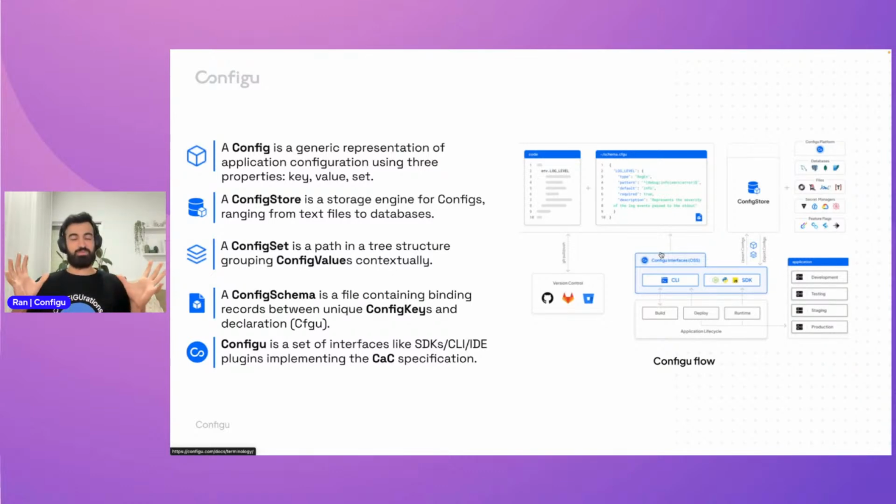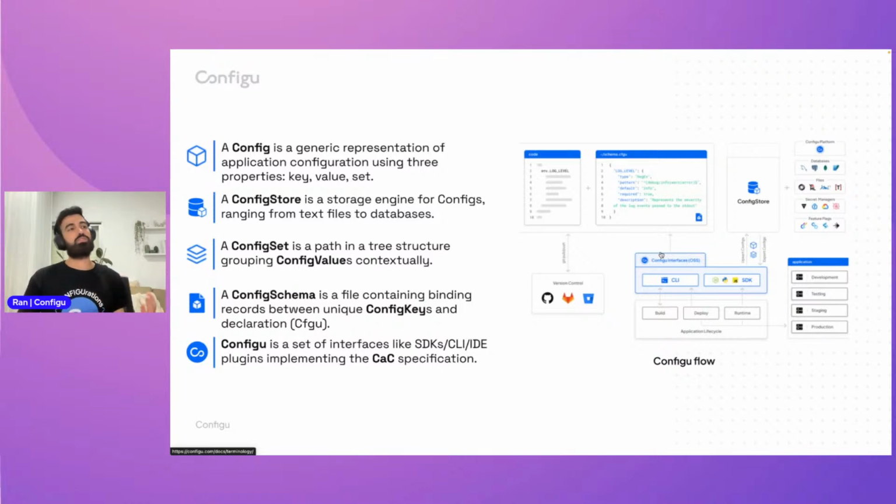So back to the Configu stuff. To get a better understanding of how Configu works, and for the live demo that I'm going to show later on, I want to introduce you to a few core concepts of Configu, which are the foundation for how we implemented the CAC idea.